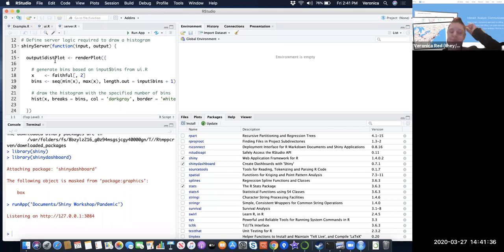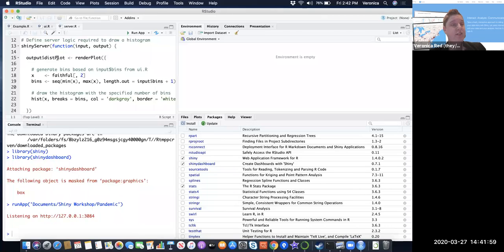So for people who were at last class, I believe I talked about data frames last class. And so one of the ways to access things inside a data frame is to use that $ sign and then the name of the variable inside the data frame. That's the same way we're going to deal with our inputs and our outputs.